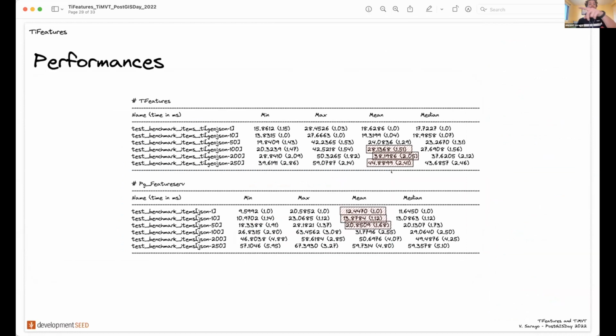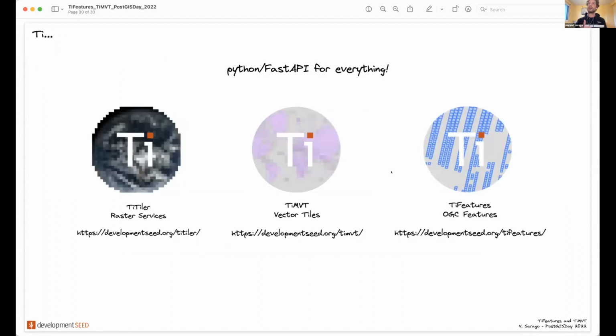The performance of the project is pretty hard to test, but we found that returning a lot of features works well with TiFeatures, though there is more to do on this side to benchmark the performance. So again, why?